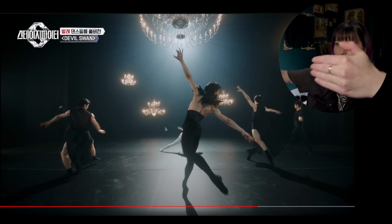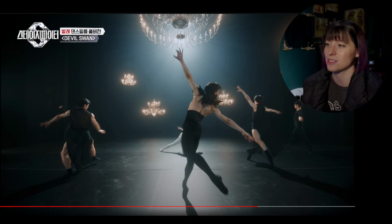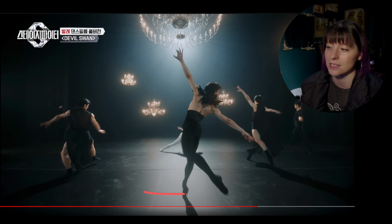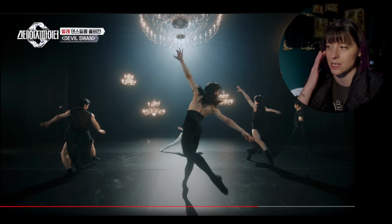So there's two other lines in this V. Now, because our main feature is kind of right over here, it does feel like this line makes sense and this line feels a little bit out. I don't know if it's because our feature's not in the right spot or if these guys are too far over on stage right. That would just be an interesting note.